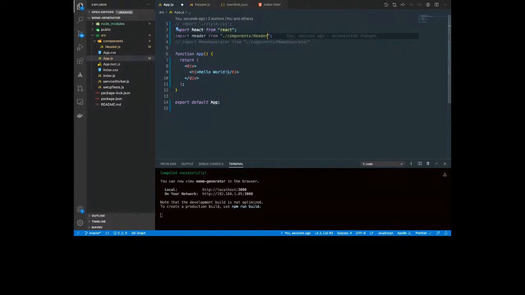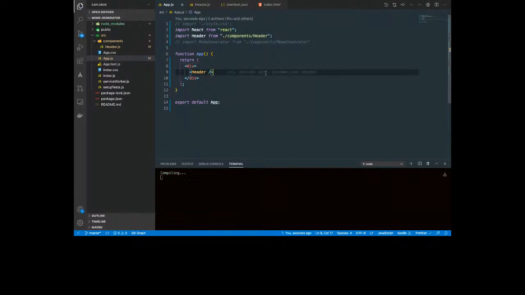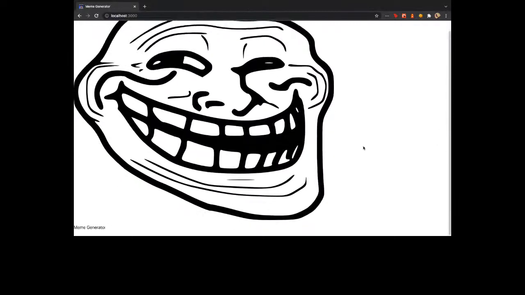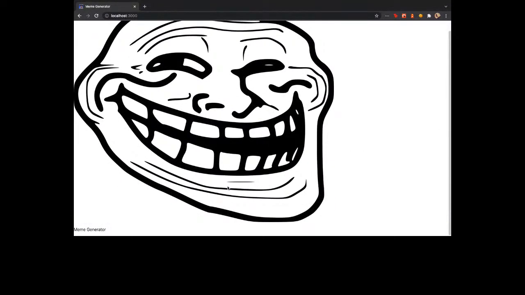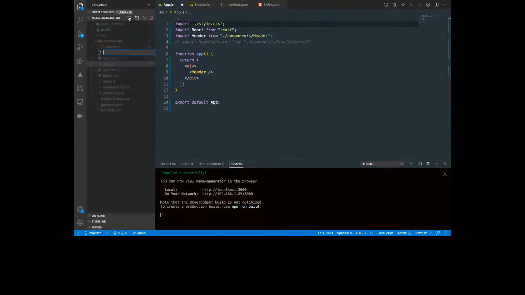And then inside the div tag, let's just display the header. Till now we have not had any styles, so it's just a big image with meme generator because we have not added any CSS styling yet. So I'm not going to go through writing the CSS styling, but I'll just copy and paste the CSS file, and I would go through it and tell you what the different designs I've used.